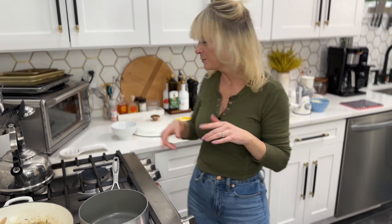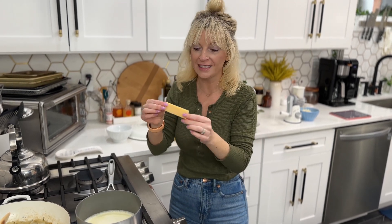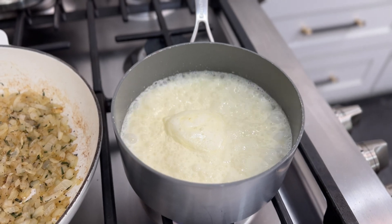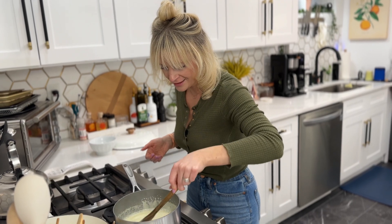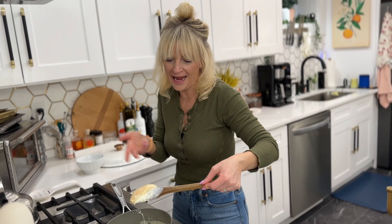A tablespoon of butter and one cup of heavy cream — this dish is absolutely decadent. A fun addition: this dish calls for Parmesan cheese. I've already freshly shredded my Parmesan and I have the rind here. I'm just going to add that into my cream sauce to flavor it — if you don't have the Parmesan rind, that's fine; if you do, throw it in there. We'll remove it once we're ready to use this sauce. This is exactly the consistency we're looking for, so I'll turn this off and fish out my Parmesan rind — the cheese that keeps on giving.